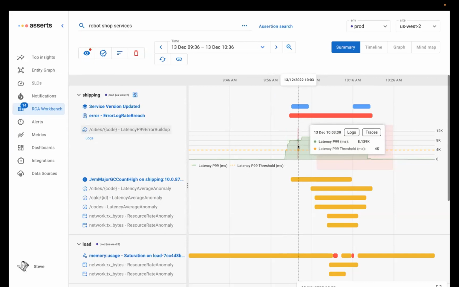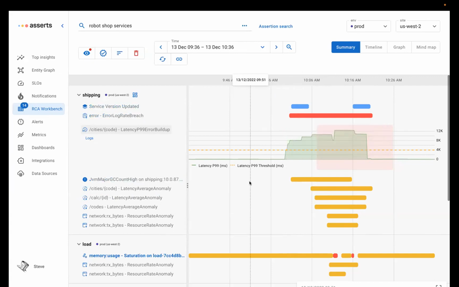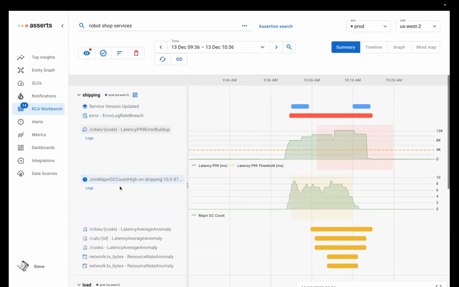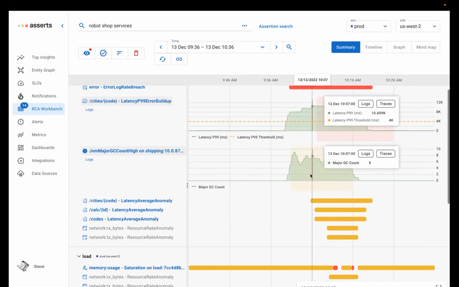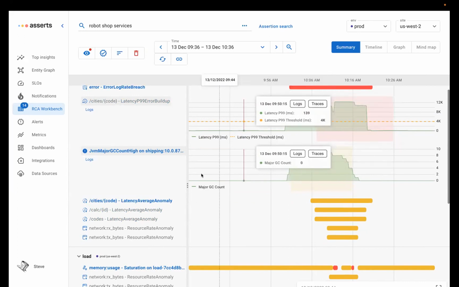So we've got our alert there on the threshold, and we can see, well, what else is happening at around the same time? Well, we've got this garbage collection going on. So again, we see a big spike in garbage collections, and that's interesting. That's starting to give us a steer on what the problem might be.